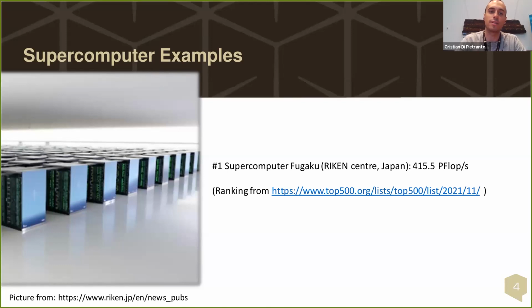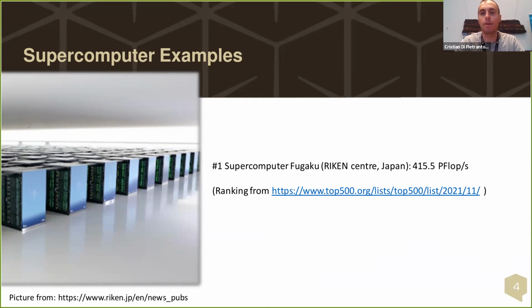A supercomputer is a hardware and software infrastructure dedicated to computing. It allows researchers to perform very big calculations. The number one supercomputer by compute capacity is Fugaku, shown here as an example.